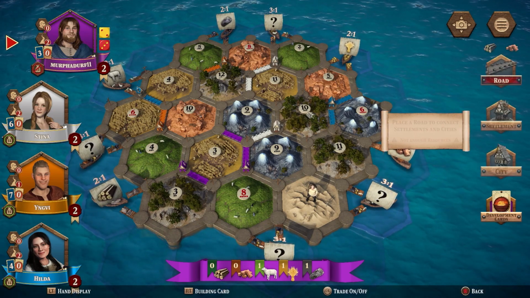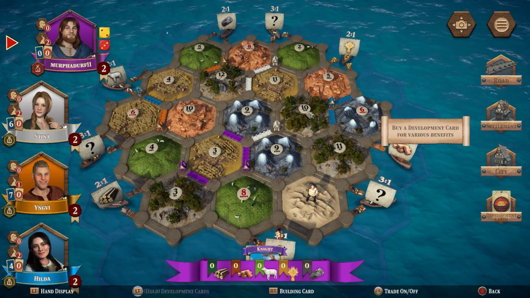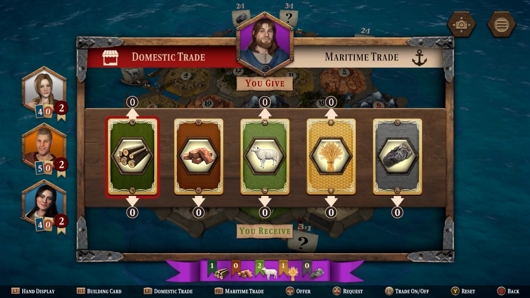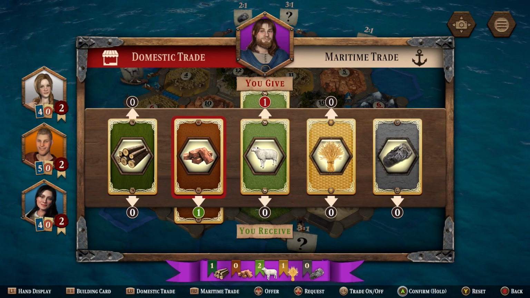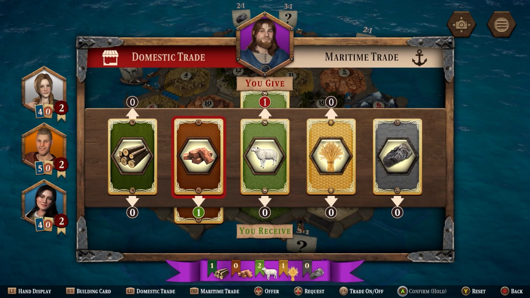Once resources have been handed out, a player can use their resources to build if they wish. They can build roads, settlements, cities, or they can purchase development cards. If they don't have the resource they need, they can trade with the players, and here you can pop up a menu to propose a trade showing what you will give up and what you expect to get in return for the trade. You can toggle over to the maritime trade if you'd rather trade with the bank, but this is usually a less favorable exchange rate.